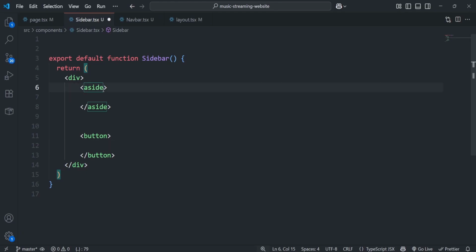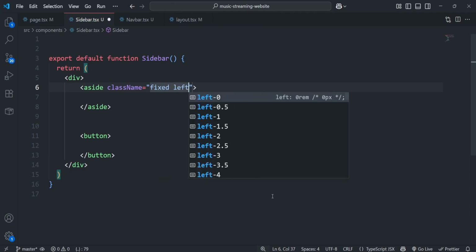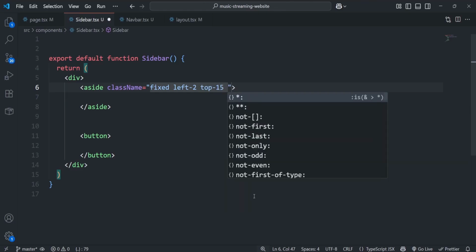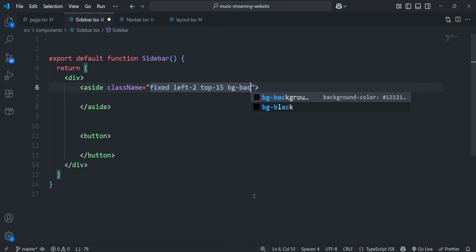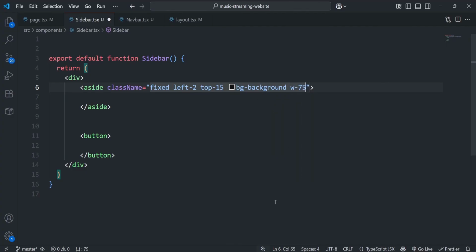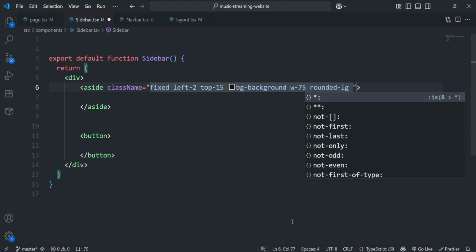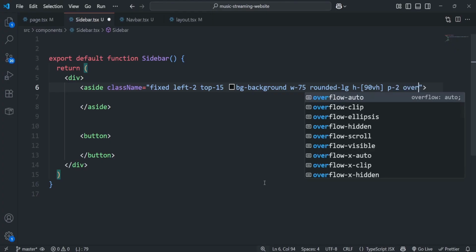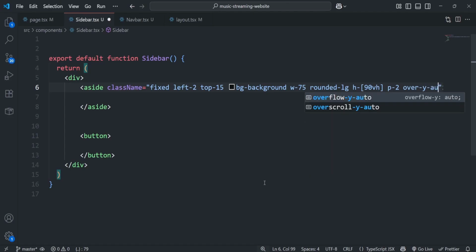And this aside is going to have a Tailwind class of fixed, a left of 2, a top of 15, a background of bg-background, which is one of our custom colors, a width of 75, rounded-lg, a height of 90vh, a padding of 2, and overflow-y-auto.